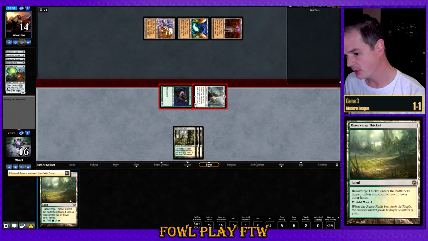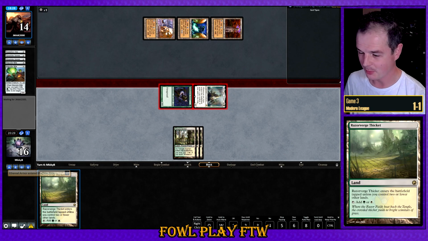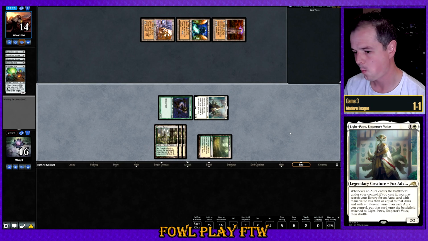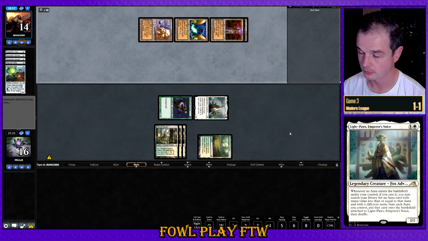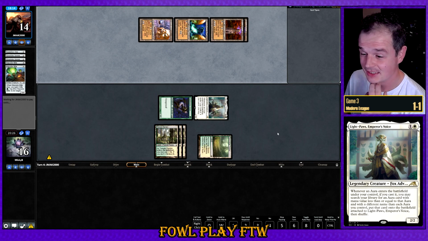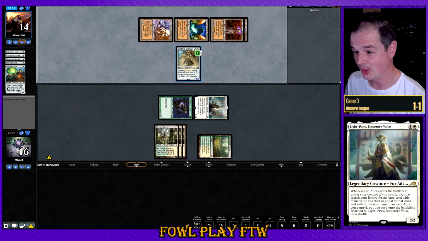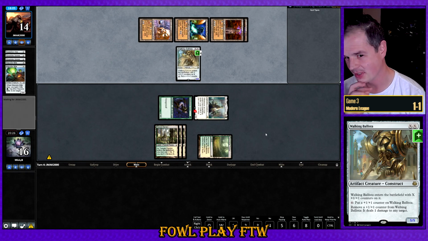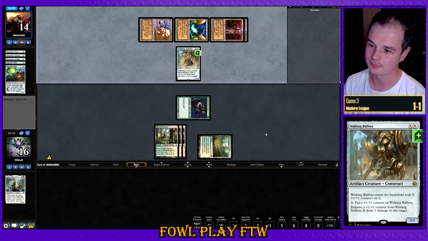I guess we're just hoping they don't have a big piece. If that big piece is a Worm Coil, we draw the auras needed. This is a tough spot. Is that just another Ugin now? Walking Ballista on 5. We're still not dead. Not quite yet.